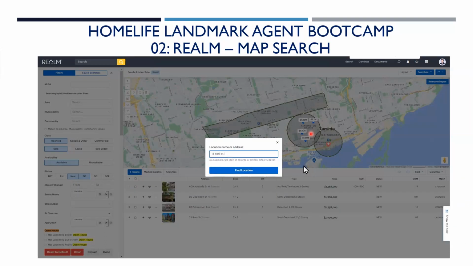Now, another thing I'm going to cover is the map. The only thing that is powerful is if you know the map area but you don't know the name. Then you can just go to the map and draw it. Draw the circle, draw the polygon, or a rectangle, wherever you like. You can go to the location first, find the location, and then do the circle thing.